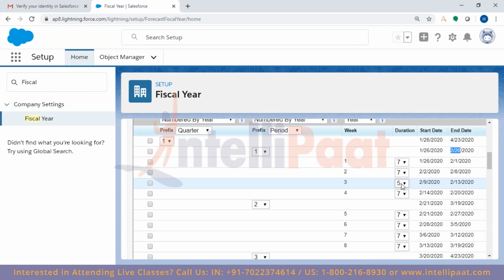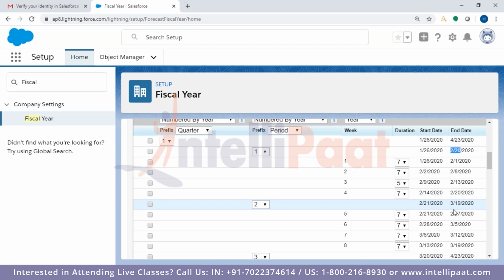So it is not 52 multiplied by 7, you are working fewer days. It can be less. On the basis of this, the entire calculation for the fiscal year is made. This makes it very complex. Harish, can we set just the start date and end date of the quarters and the weeks?